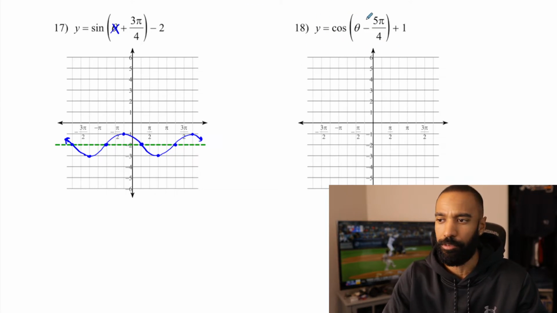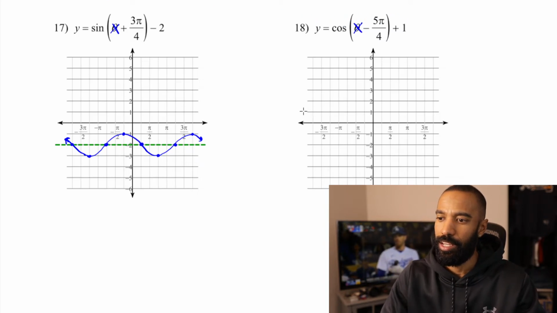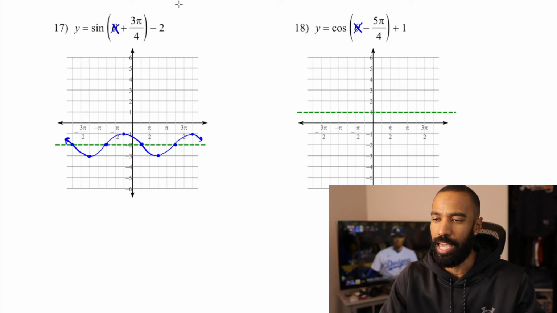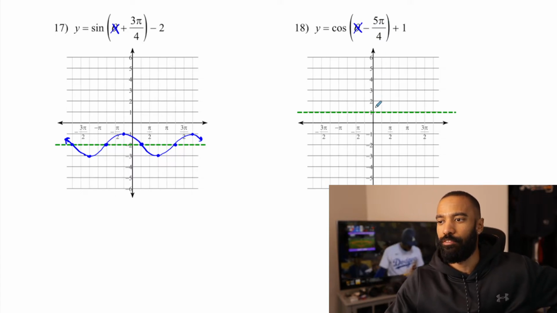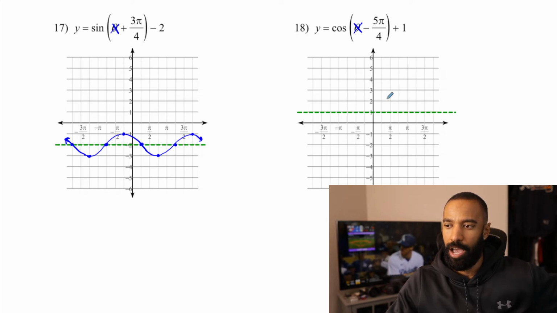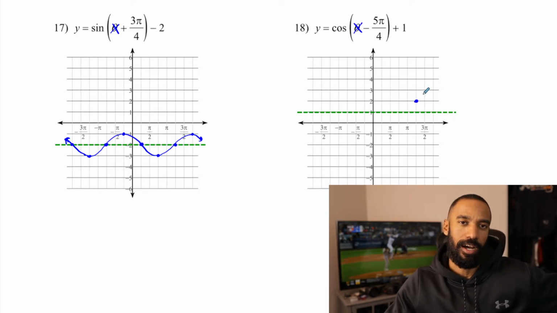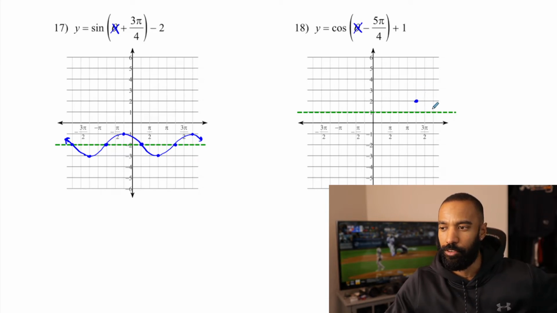I'm probably going to generate them from CUDA, where you have theta. Speaking of theta, let's turn it to an x. All right, cosine of this plus 1. Don't mind if I do. The amplitude is 1. It is cosine. We will be above the graph, 1 to start. However, we will be shifted 5 pi over 4 units to the right. 1 pi over 4, 2 pi over 4, 3 pi over 4, 4 pi over 4, 5 pi over 4. The frequency is 1, so every pi over 2 units, we hit another critical point right there.